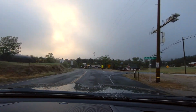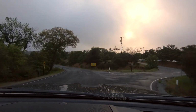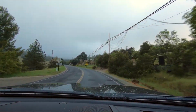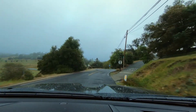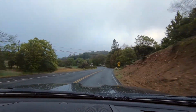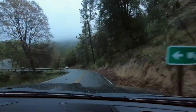The drizzle is still sort of omnipresent. And yeah, sharp curves the next 7 miles. That's putting it mildly, kids. This is Banner Grade, and we're going to drop about 3,000 feet in 7 miles, and we will be down at the floor of the Anza-Borrego Desert. So I'll check in with you then. I'm going to pay attention to driving.